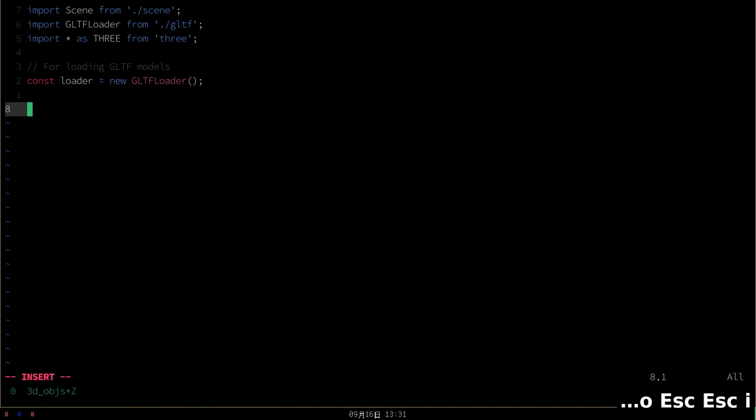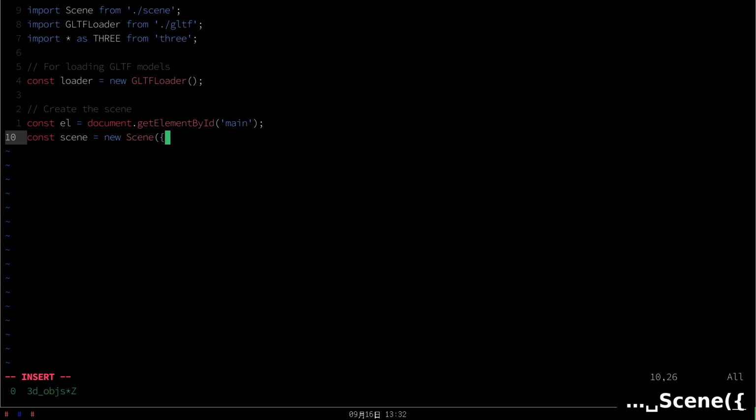Give ourselves a comment. Okay, so create the main, or get the main element, and we'll attach the scene to that.